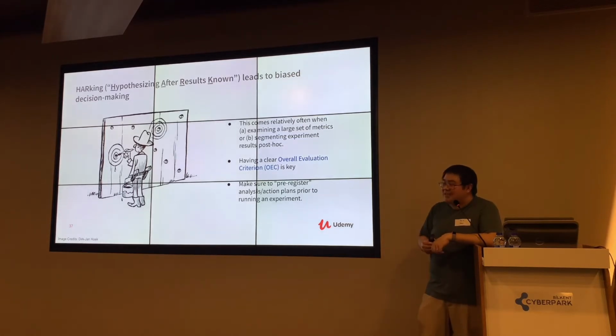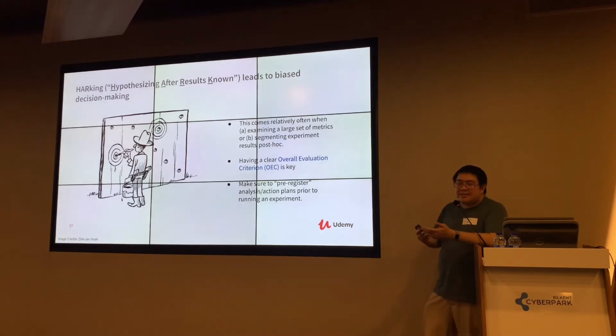So in the cartoon on the left, the guy has shot a whole bunch of holes in this board, and now that he knows where all the holes are, he's drawing all the bullseyes, right? So that's great. He'll never miss this way. The only problem is he's not really getting an unbiased measure of true causal effects. So when can this type of problem happen? Couple situations. One situation is, let's say that you're measuring a large number of metrics in your A/B test to begin with, and then you decide after the fact which metrics you think are most important to justify a product decision. That's one way that you might end up in this situation.